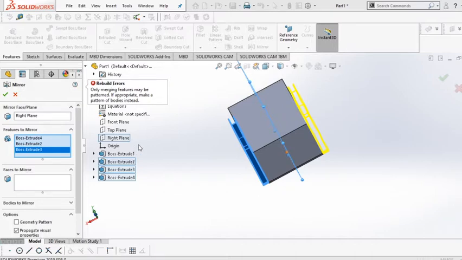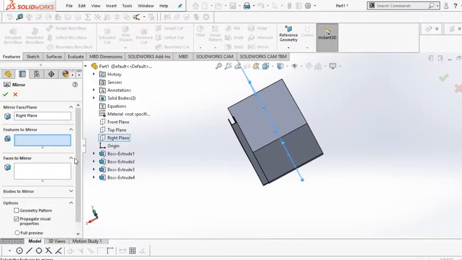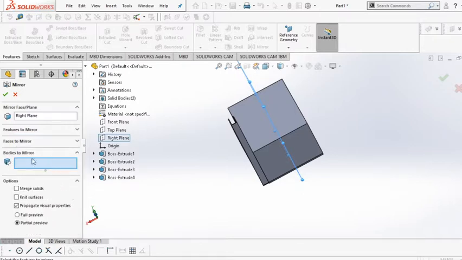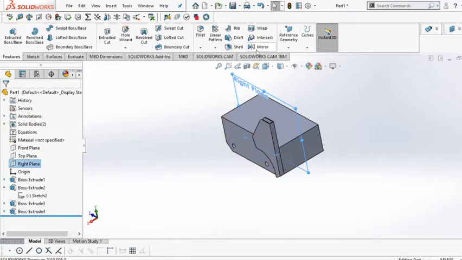Only merging features may be pattern inappropriate, make pattern models instead. So yeah, I would like to do instead of that, let's go to clear sections and do bodies to mirror. So select this boss, this boss, and this boss. Oh, select this. Okay, do it again. Right plane, mirror.